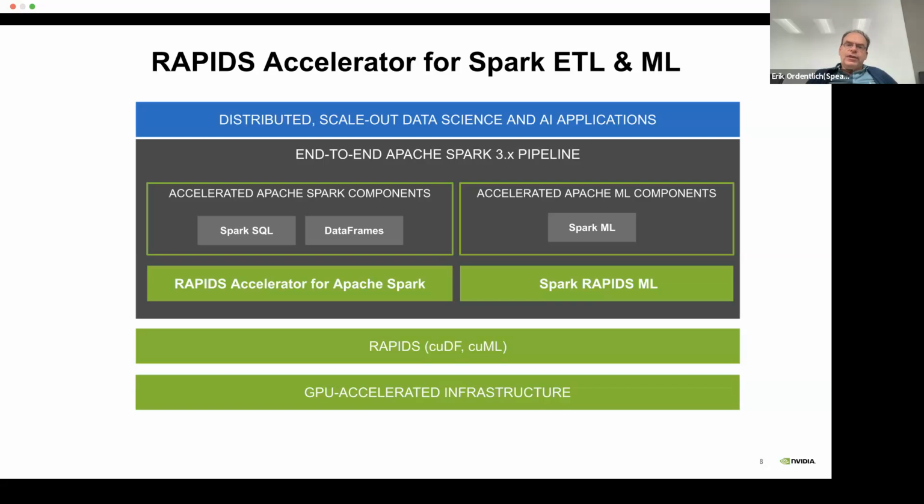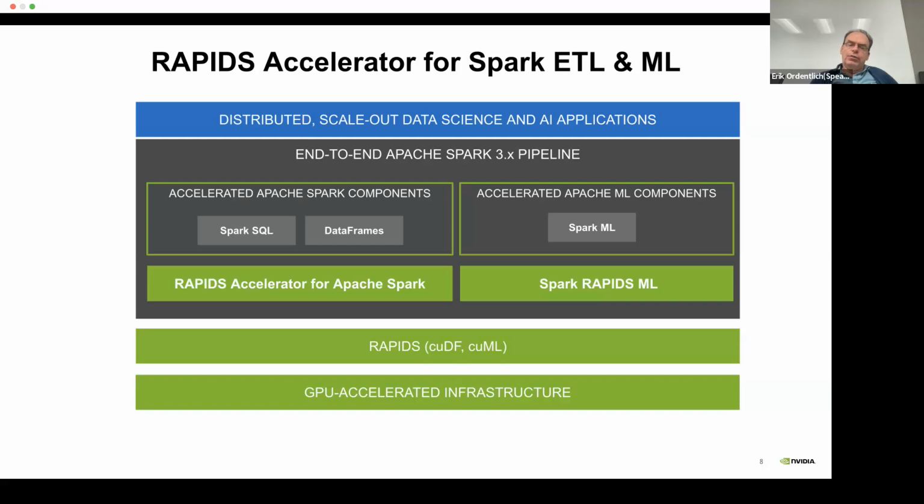This is the picture that we have, which is the stack that provides end-to-end acceleration, both on the ETL side, and once that data's been ETL'd, either in a data frame form or perhaps persisted to a distributed store, we've got on the ML side our new library to pick things up on the ML training and inference side.